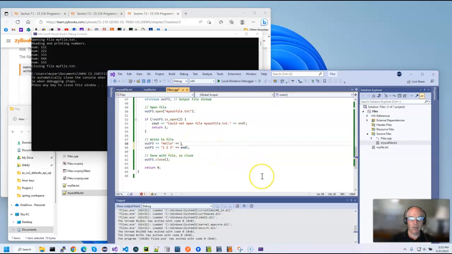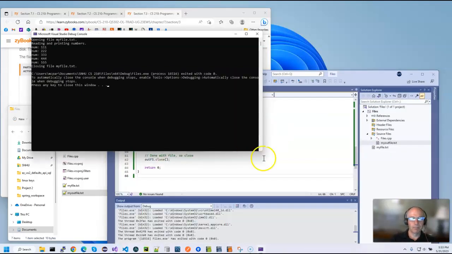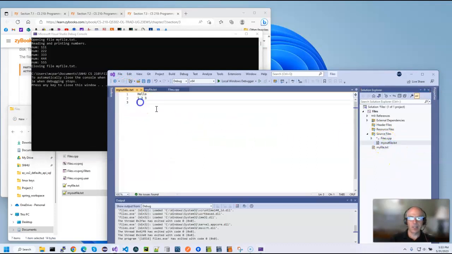So again, by putting the endl there, that would make our output all end up on a new line. And oh, by the way, let's run this. So if I look at my out file, you can see that we have an empty line on the end. That could be a problem if we are printing the output that'll eventually get read back in.